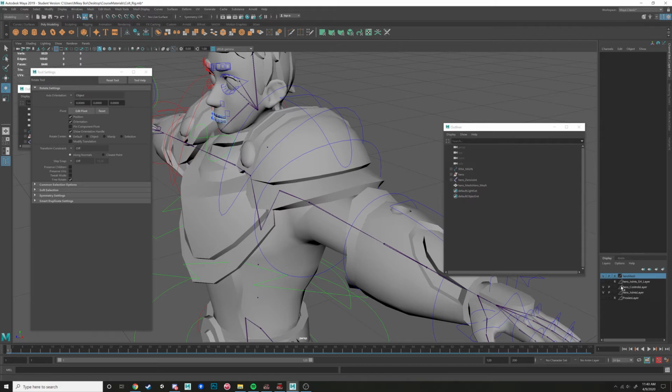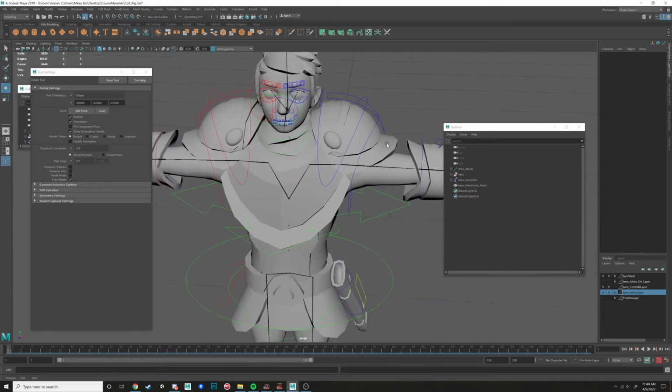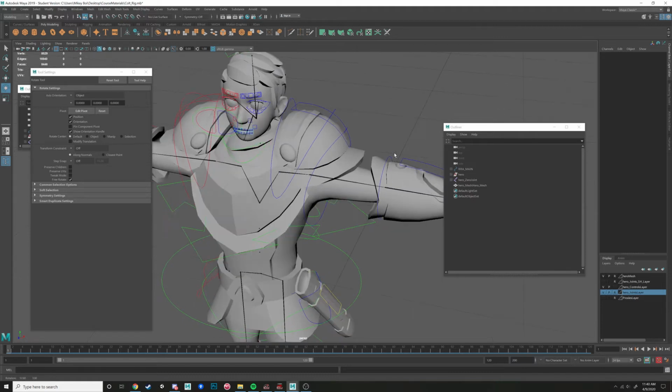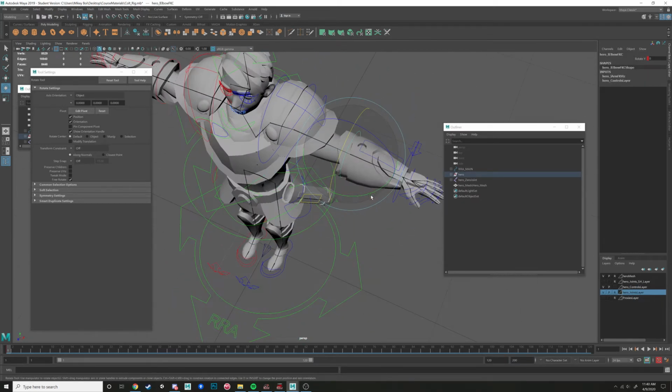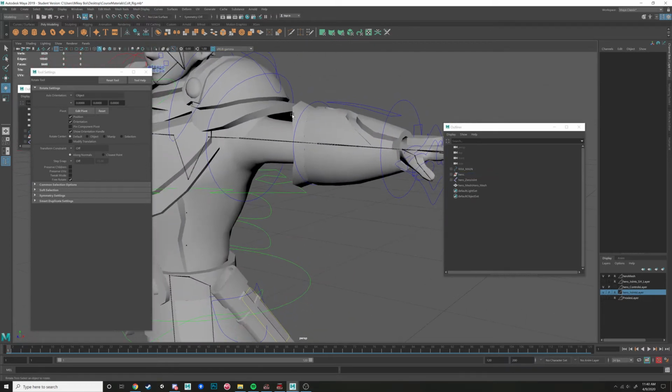Another practice that we should be participating in is, as soon as we generate those joints, I want you to turn the joints layer into reference mode. Because from here on out, as soon as you generate those joints in the rig, you do not ever touch the joints again. When you see me bending stuff, I'm always using these NURBS controllers here.